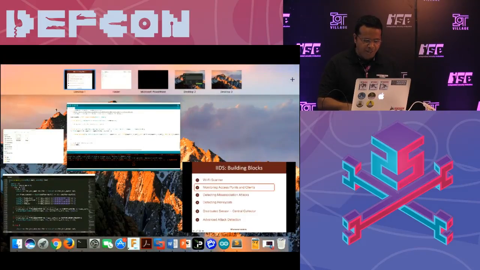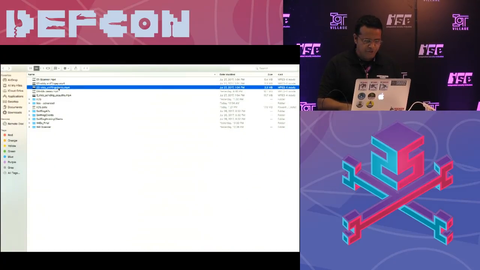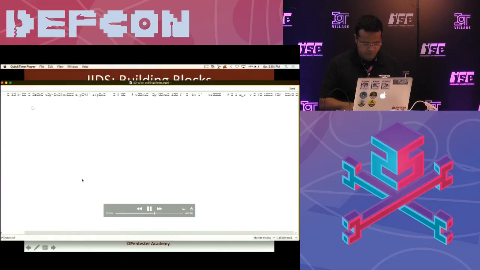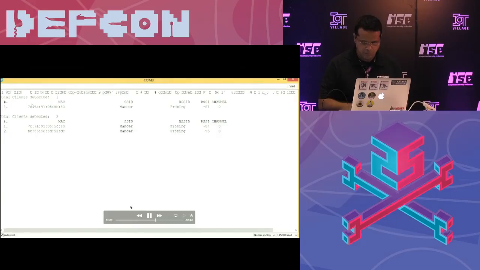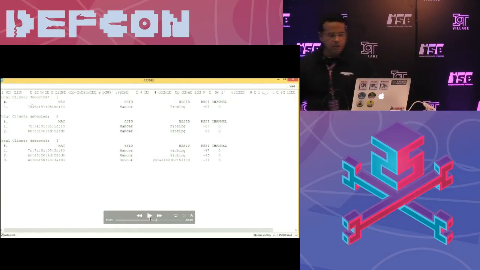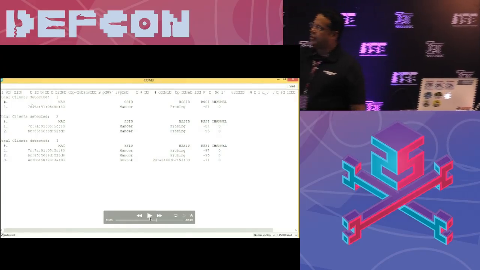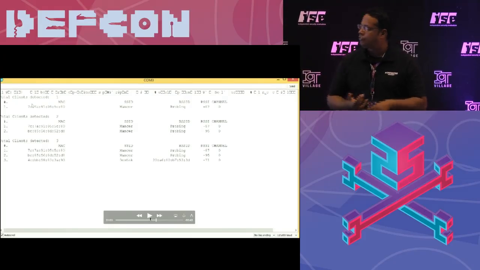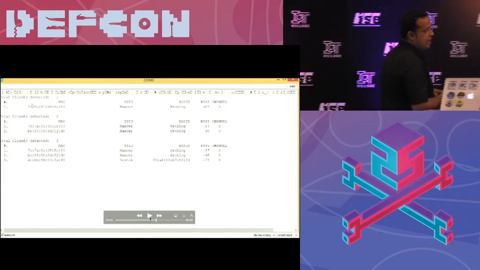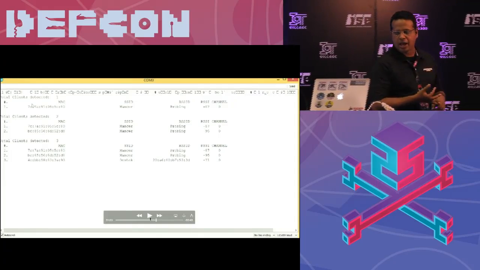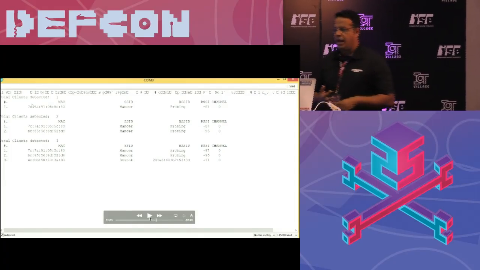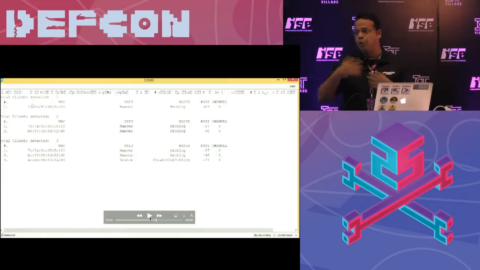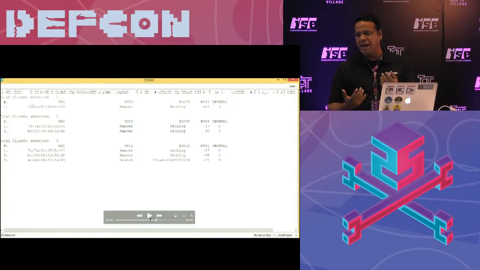So we've looked at the monitoring APIs. Let's look at the monitoring clients. Okay. So what we have here is the leftmost column is the MAC address of the client. The column after that is the SSID that client is connected to. And then, of course, you have the BSSID in some cases. Is it probing? Is it connected? Have you seen data packets?